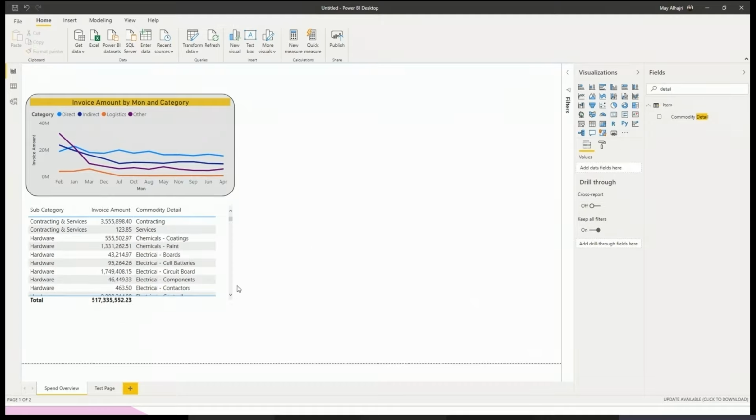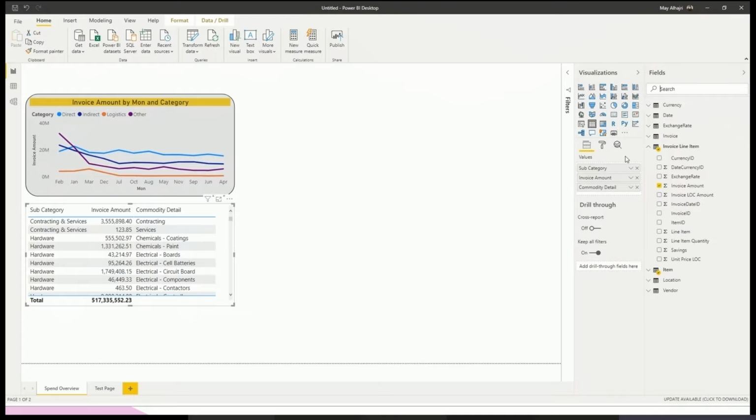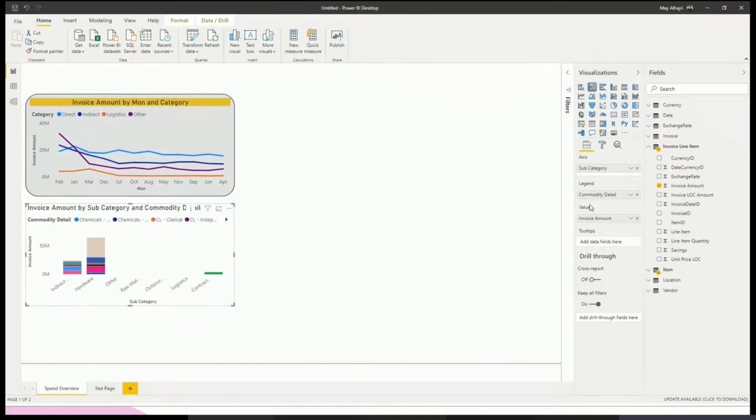Cool. Now, Power BI is smart enough to detect the correct visual for me, but in my scenario, I don't want to see it as a table. I would like to see it in other visuals. So now I already selected my values. I need to select my visual, which is I will select this one. Let me click on it. Now we have different formats, right?